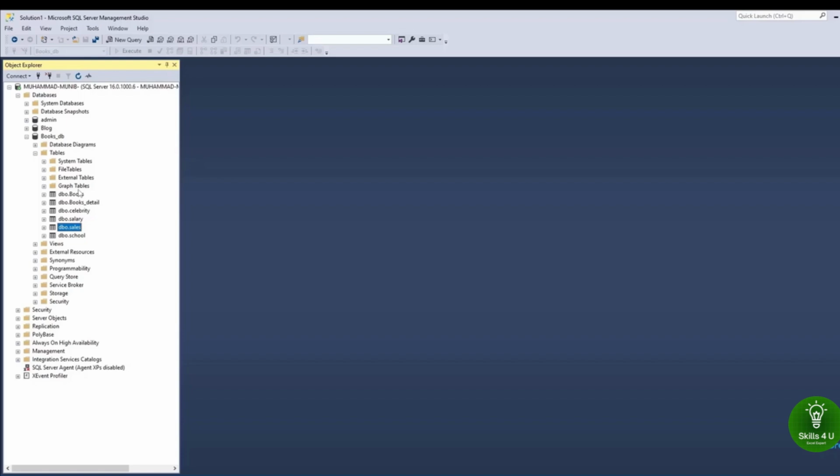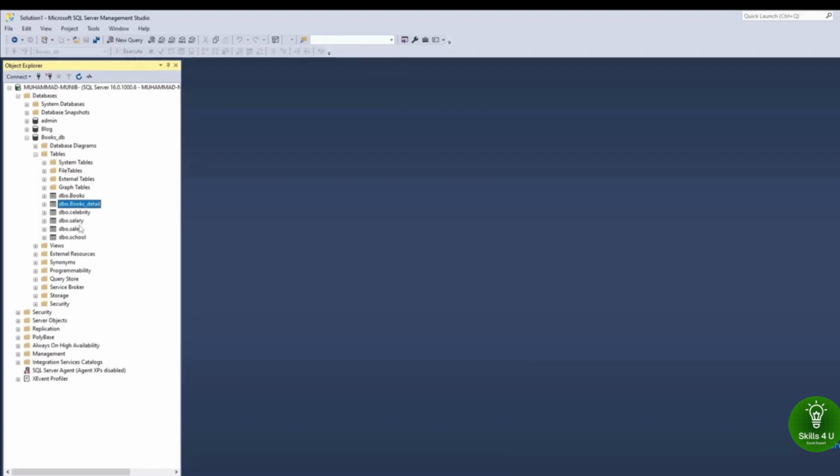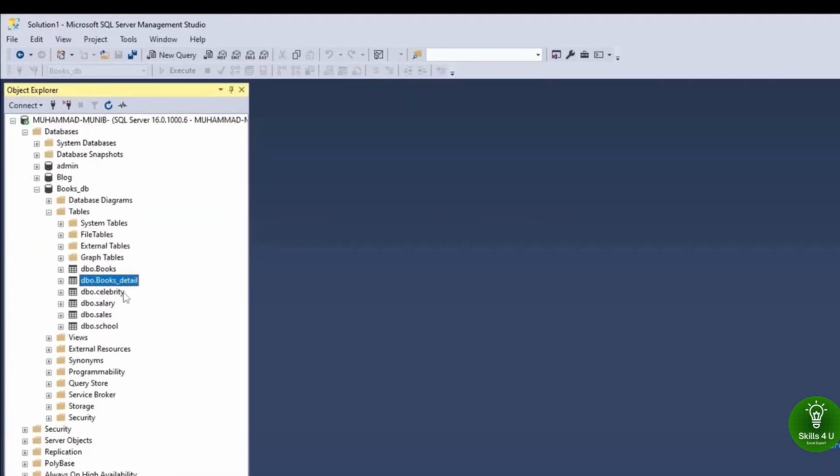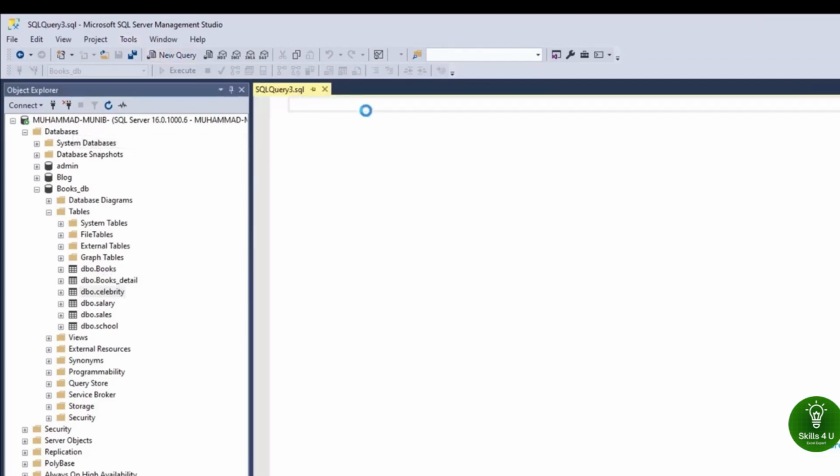Or, we can also select specific columns, but then their formation becomes different. If we want to check data of many columns into one column, what should we do for it? Let's open a new query and select our Books table.